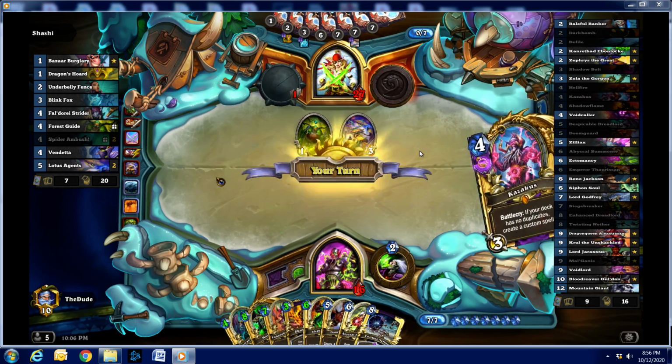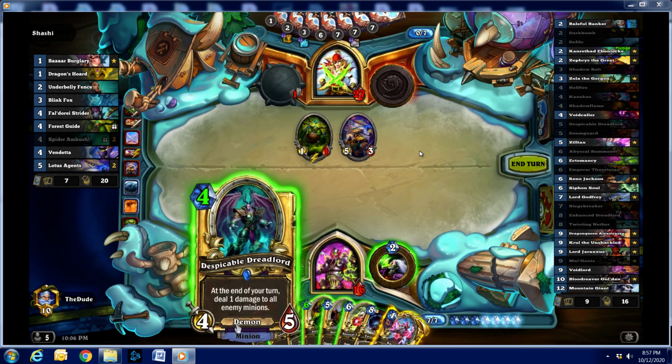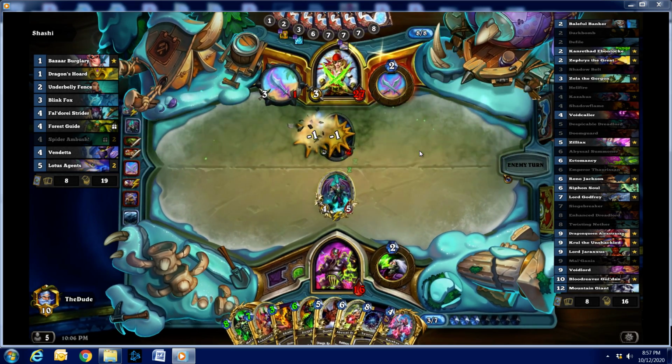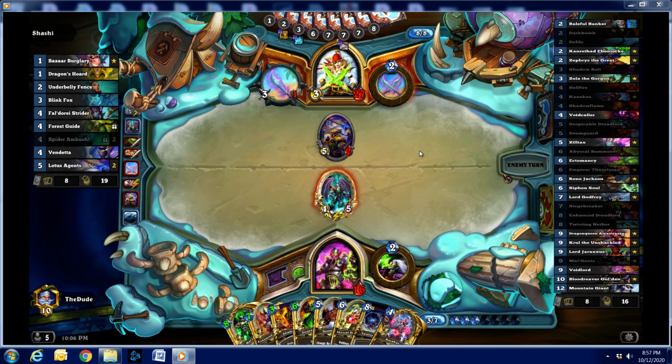It's turn 7 here, still facing a 5-3. Down to 16 health. No Reno. Unleash me. Take care of that 1-1. I don't want him drawing cards. Flirting with disaster right here for sure. Feels like.